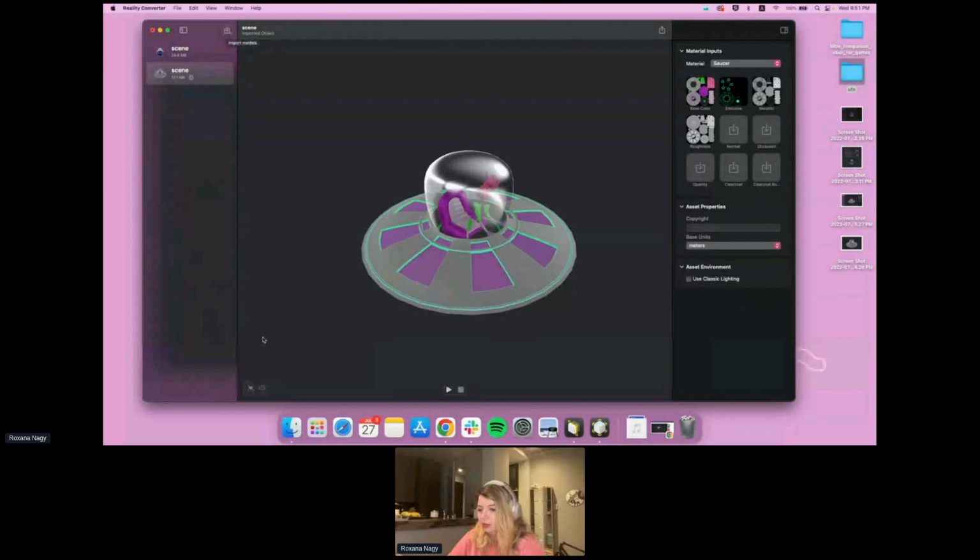And what would be interesting, it's also here you have a share button. So what I like to do when I open up, let's say I want to convert a file, before I even take it to Reality Composer, before I do anything with it, I like to AirDrop it on my phone, because this will allow me to test it to see: does it look how I expected? Was the conversion really successful? Is it the right size?